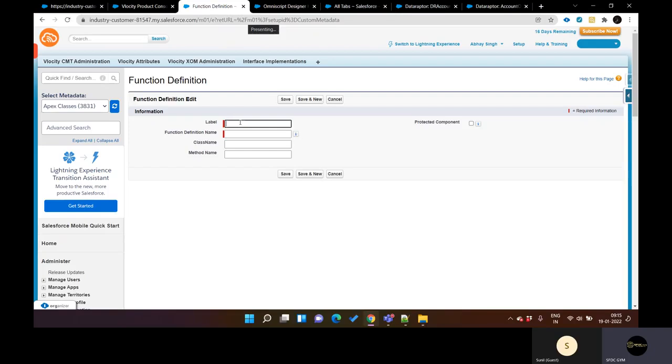There we can write our own name of formula, let's say array, or maybe you can change it to something else. Let's say split. This is the formula that we want to create. We want to call it split. Then the next thing you need to do is provide the name of a particular class and the method.